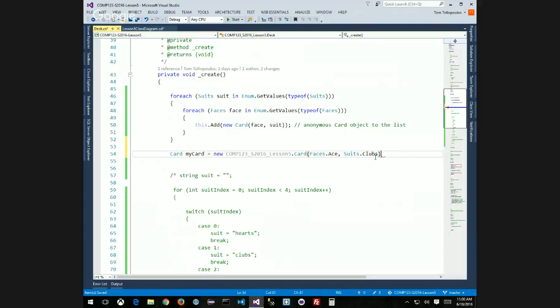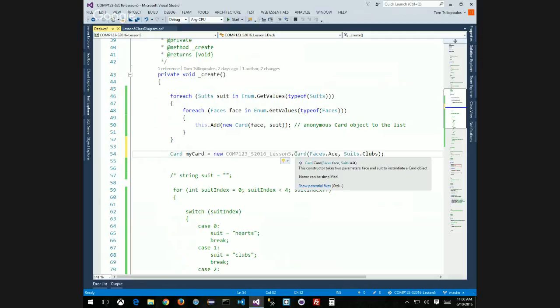It's more contextual. You can see the card. I'm adding in an ace of clubs now. I know what it is. I don't have to guess. What's a 1? What's an 11? I don't know what an 11 is, right? But I know what a jack is, right? Jack of whatever the suit is. So that's why we make it more contextual. Here's a problem that I ran into. How come it did this?